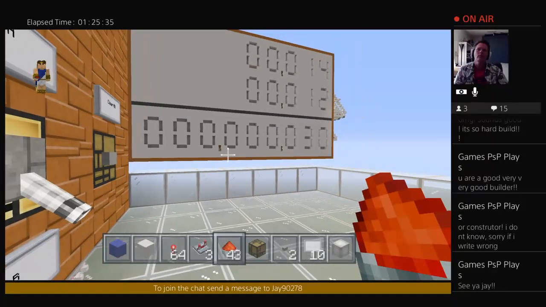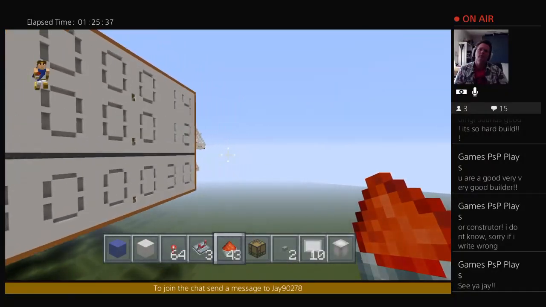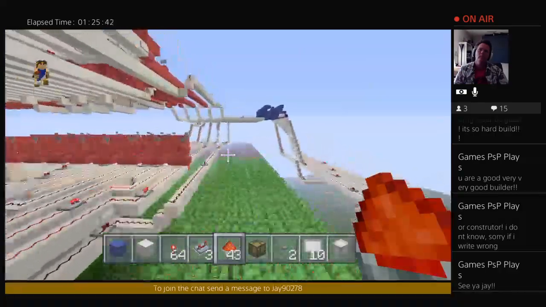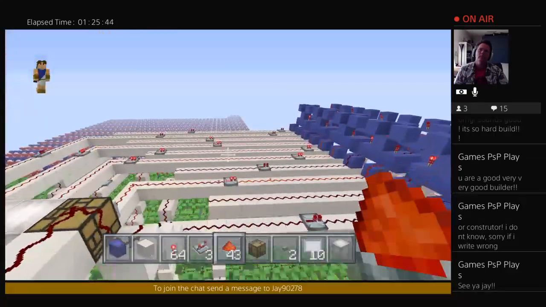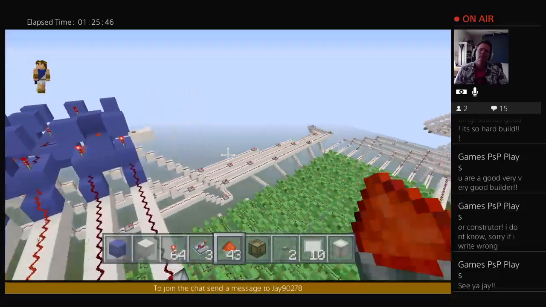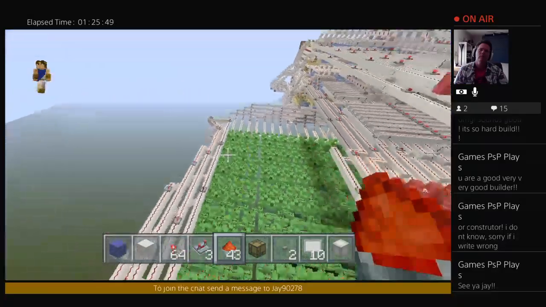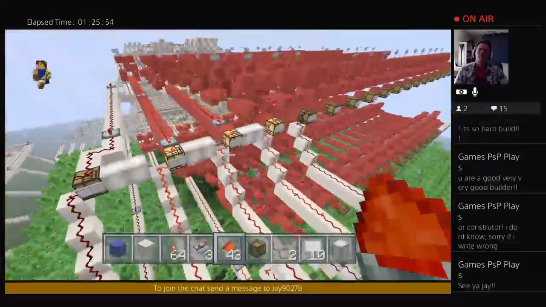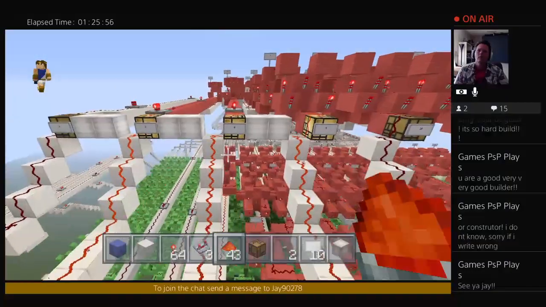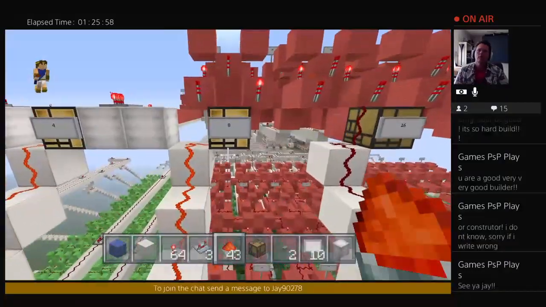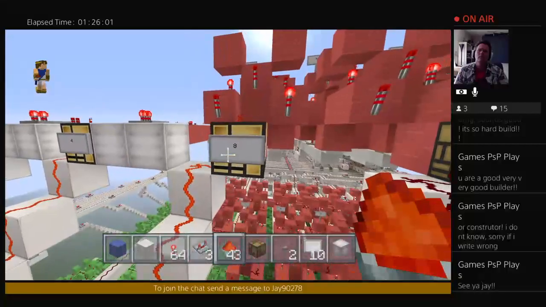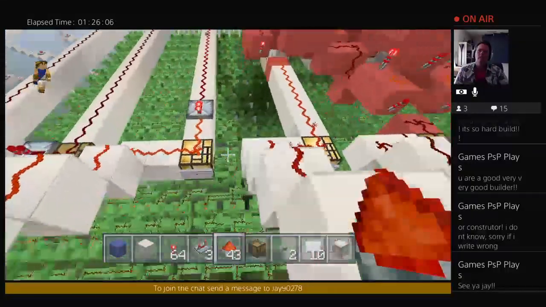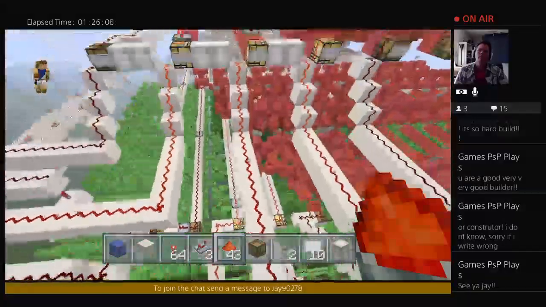I think it has to do with the output moving around. Huh. Let me see. Six plus 8, that's 14, that's the right. And this right here is right. And then the adder.